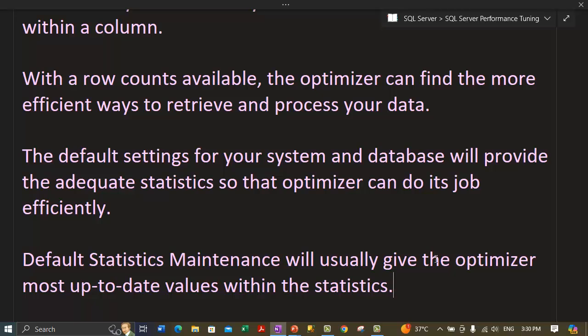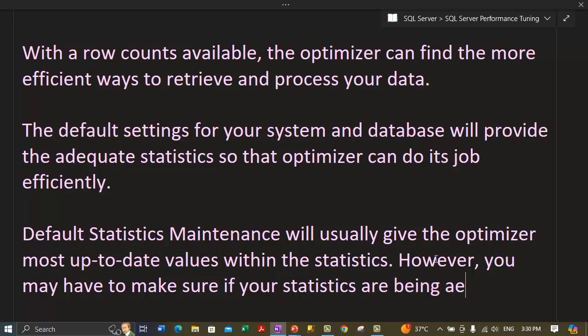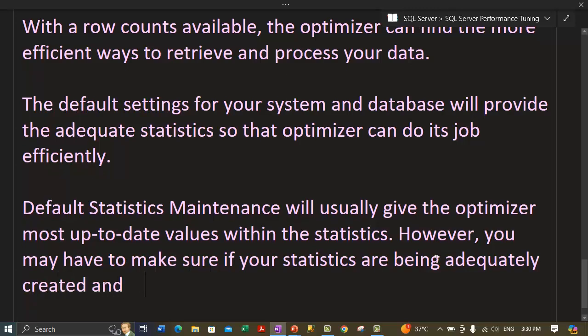However, you may have to determine if your statistics are being adequately created and maintained.